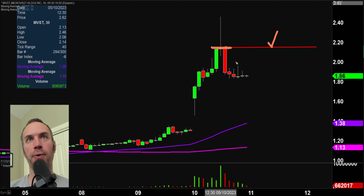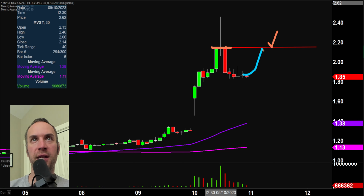Right there at 215 is going to be the key level where you've got to think a lot of people are watching, and when lots of people are watching the same level and wondering the same thing, call it a self-fulfilling prophecy, call it whatever you want, it can produce some very dynamic movements. So while there are no guarantees, it's plausible to think that if the price can curl back upwards, get to that area, and then break up above it, that break in and of itself could very well create some additional buying pressure. So certainly keep an eye on that area right there.